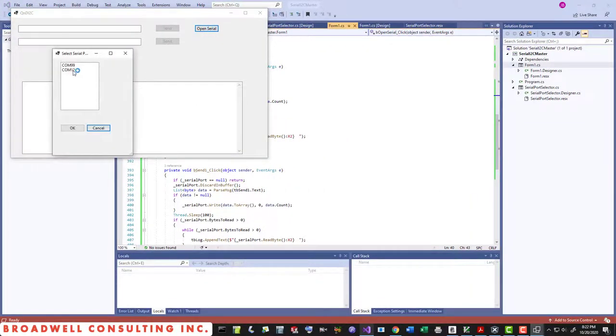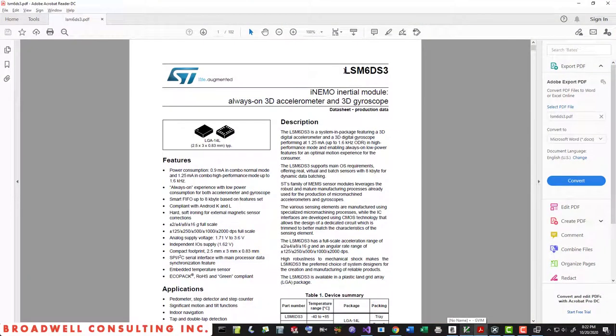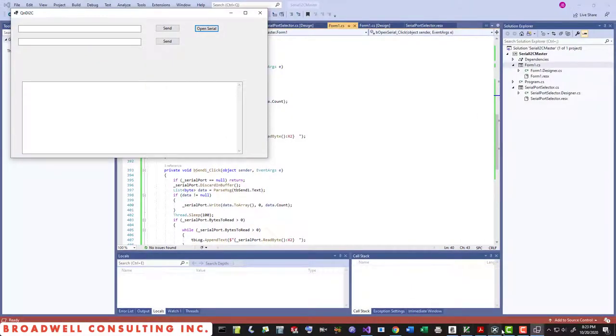Open serial. That USB COM port that I have is COM12. And I know that the chip that I have attached is this LSM6DS3 accelerometer. So in order to make this work, the first thing I have to do is send it an I2C command that enables the accelerometer.